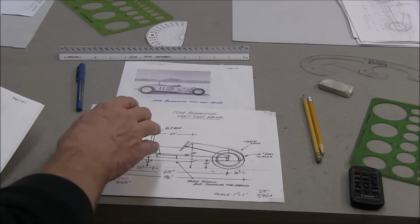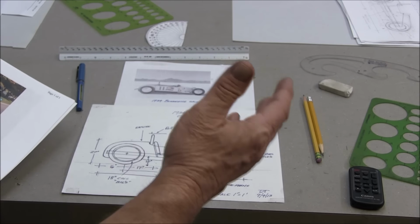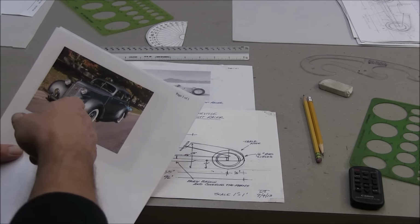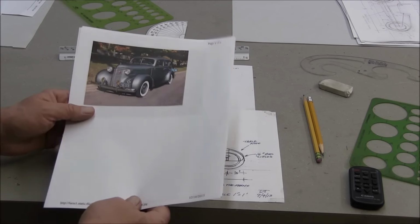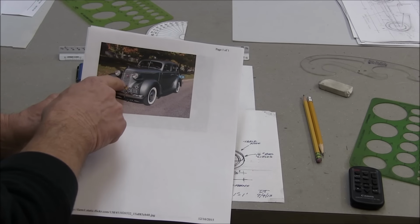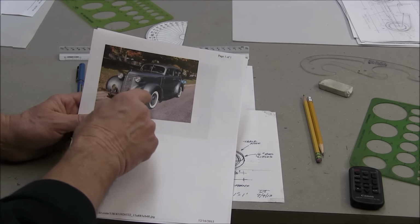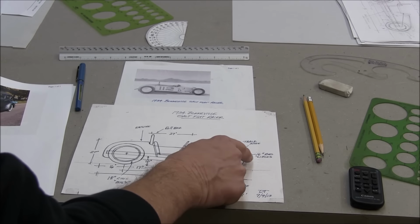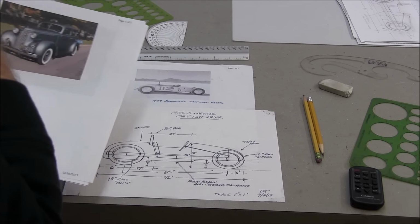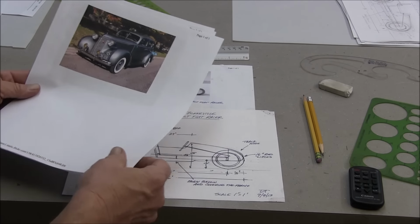Okay, so, I said that I wanted to do kind of a hot rod, or do my own body. So I started looking at mid-30s cars, and I landed on a style of grill similar to this. This is a 37 Studebaker grill, which I thought would look cool. I wanted to do a neat looking grill, probably tall. This is where I would deviate from this look with the track nose, which is too modern looking, truthfully, although this is a 34. But anyway, I just like that look, as you'll see later.